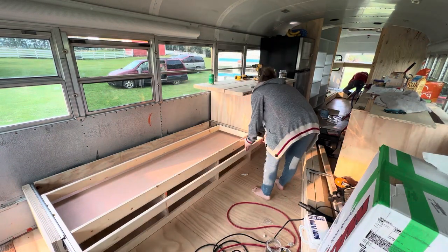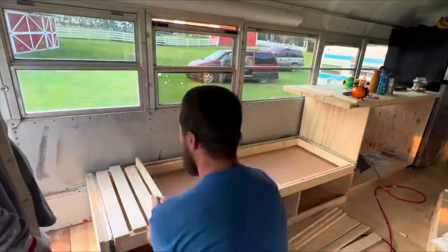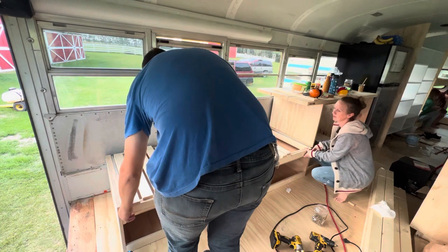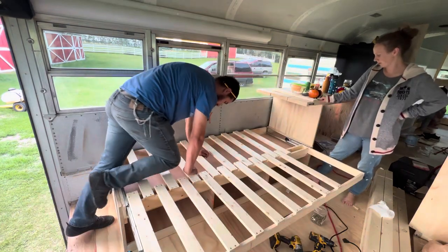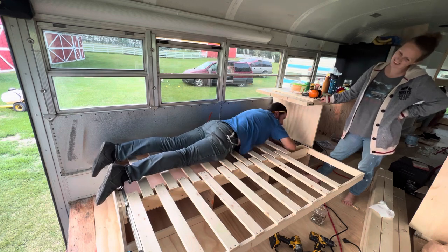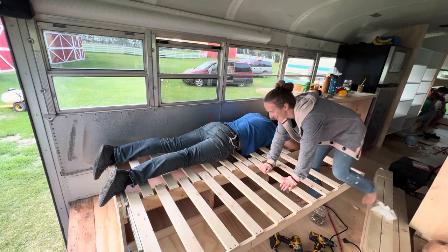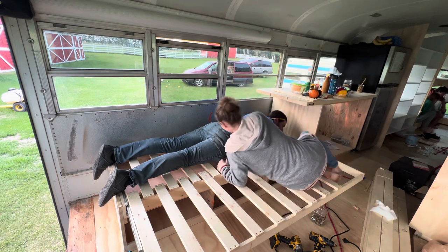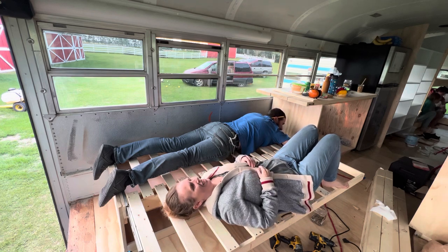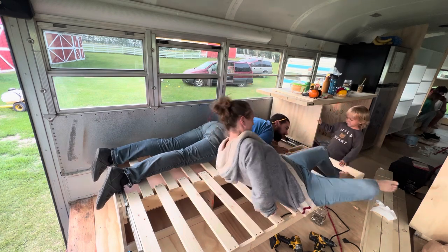Moment of truth. Test it out. Get over there. It's kind of scary. See if I'm fat enough for it. Wow. It's breaking. It's breaking. It actually feels completely secure. Completely even, eh? It's not even bowing. Oh my goodness, it's not even bowing.